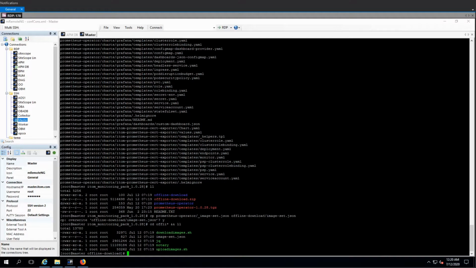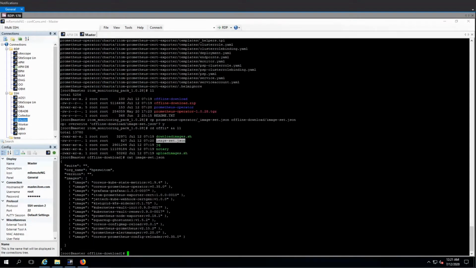I'll go inside and I need to edit this file. So here comes the funny thing. I'll need to provide several settings. So you know what, let me cut it and I'll show you. Several settings are missing. I need to specify what suite and which version. And in order to get the proper definitions of those things, we can refer to a couple of things. One of them, for example, is the original download package that I used in order to install the ITOM platform in the first place.